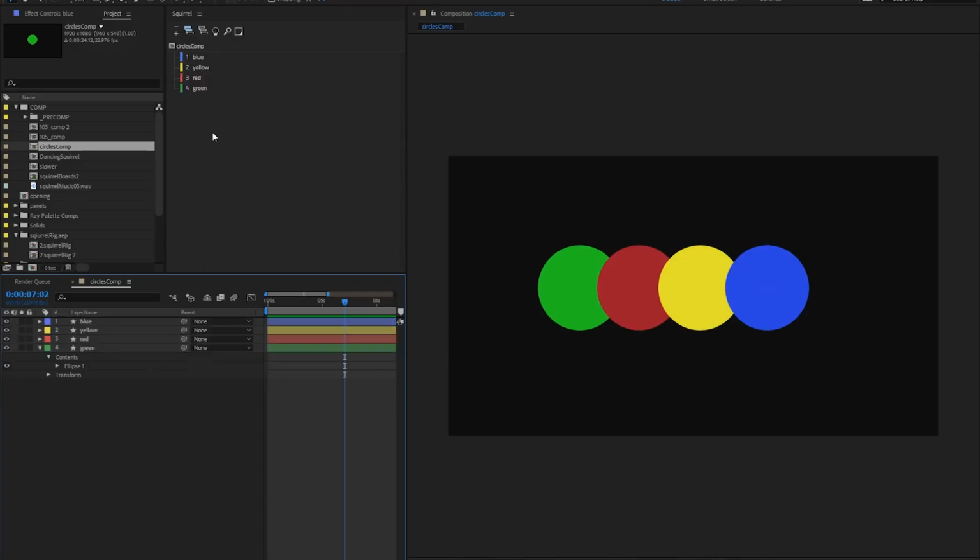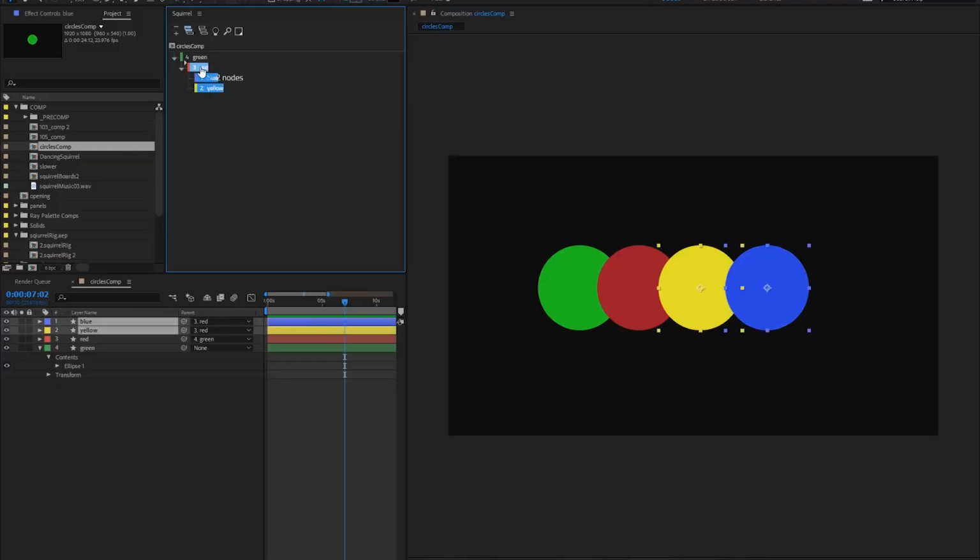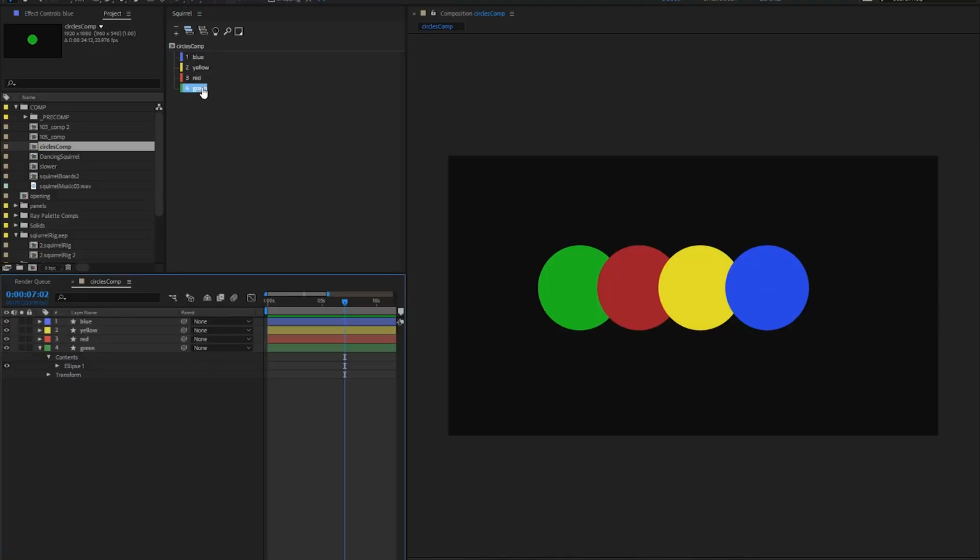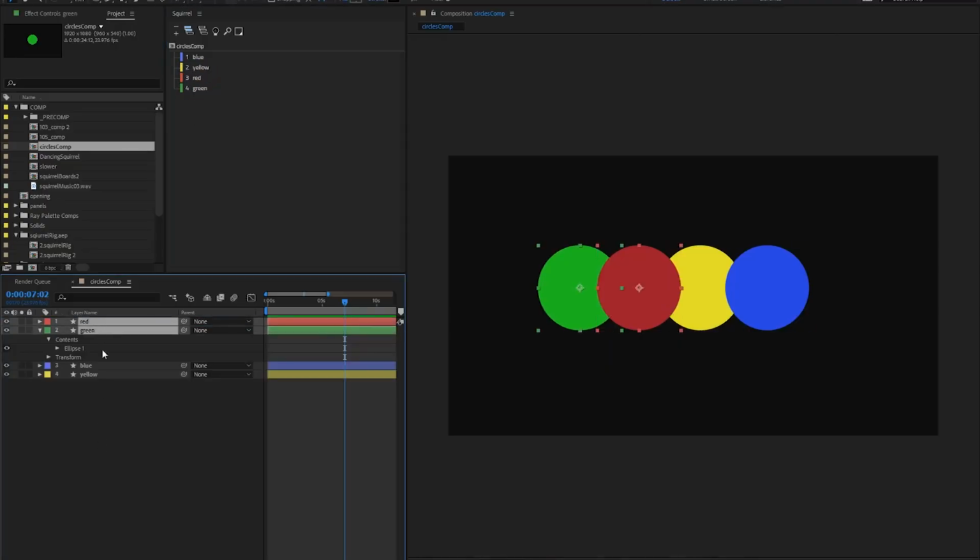You can do your parenting in your timeline, then move your cursor over Squirrel to refresh it. Or you can drag and drop your layers within Squirrel to build your parent chains, just like you would in Cinema 4D. To unparent a layer in Squirrel, just drag the layer above its parent. Squirrel is strictly a hierarchy editor, so layers will be automatically sorted to match stacking order. This means you can't rearrange siblings. However, change stacking order in your timeline, and you'll see Squirrel update accordingly.